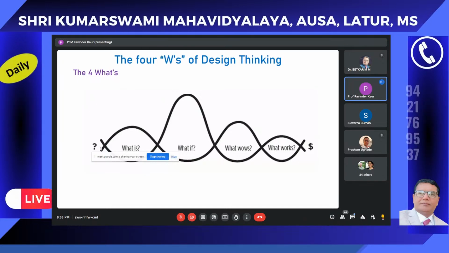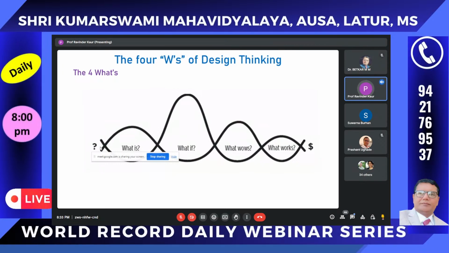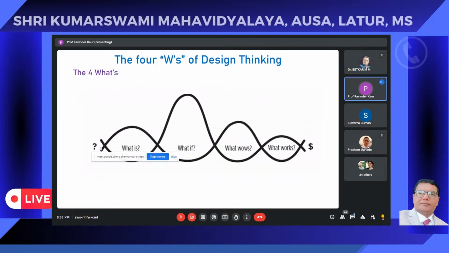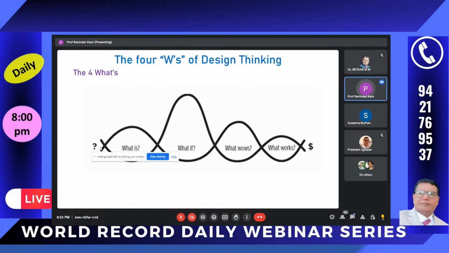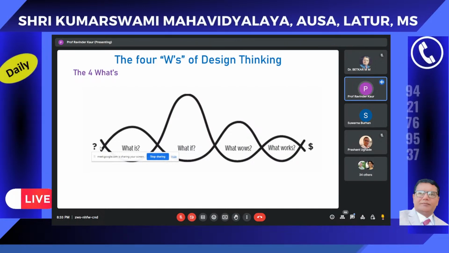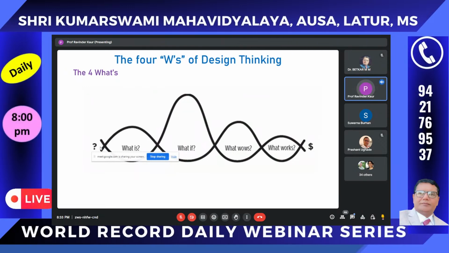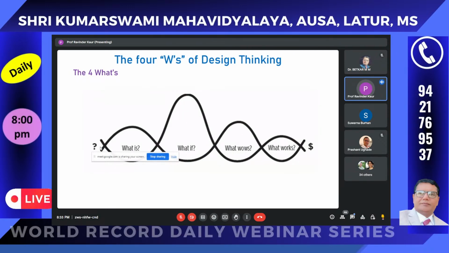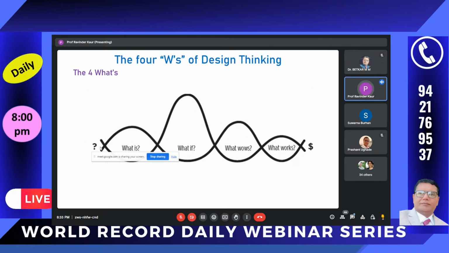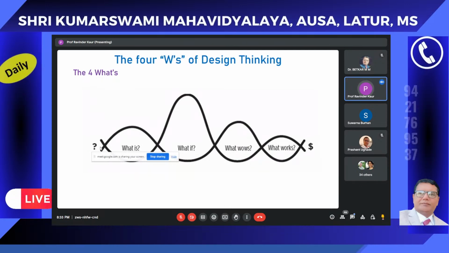Once I have seen what is the problem, I have identified the problem. That means I have a problem statement. Then I want to find out the solution. And for the solution, I have different ideas. You can see this curve goes higher than all others. And this is on purpose, because when I say what if, design thinking tells me that I am focusing on quantity of ideas. Every idea I'm just taking into account.